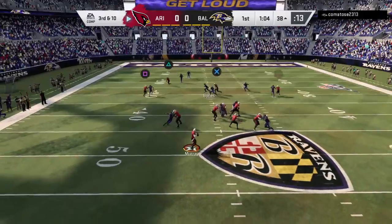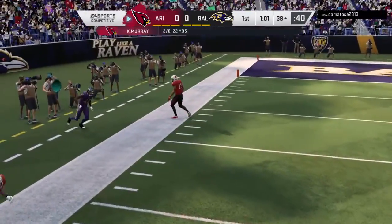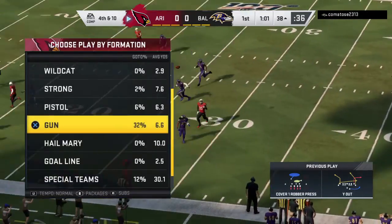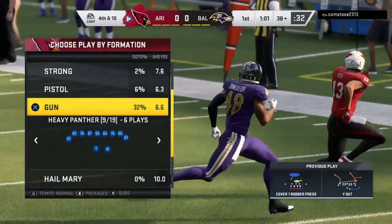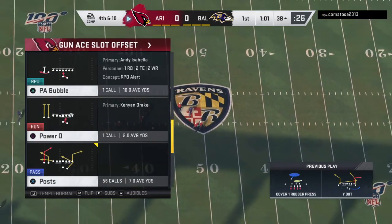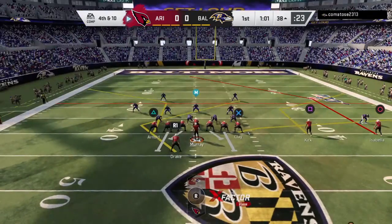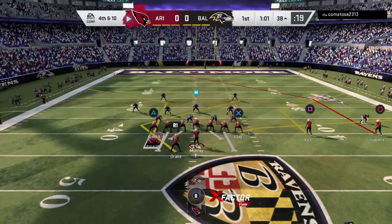On 3rd down, Murray. And the throw there going to be incomplete. That's twice now already in this first quarter that he's been able to knock a ball away. They're going to need that from him and plenty more if they want to slow down this passing game. Thus far, though, he's been a ball magnet. The 3 straight incompletions, they don't care. That hasn't dissuaded them. They're going to go for it on 4th.